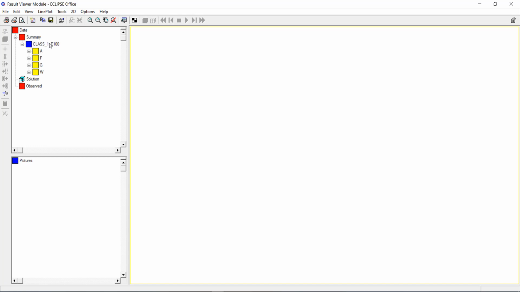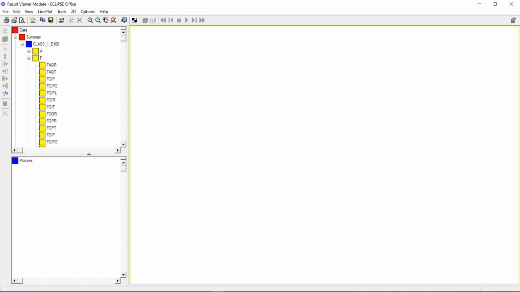So the first node we have in this tree of data is the project name, class_1, and E100 has been included to show that the simulation was run by the Blackoil simulator. Then below that we have different groups of results, A for aquifer, F for field.